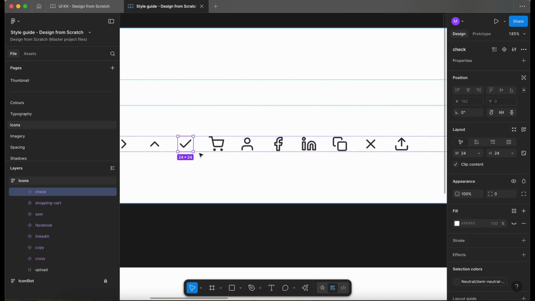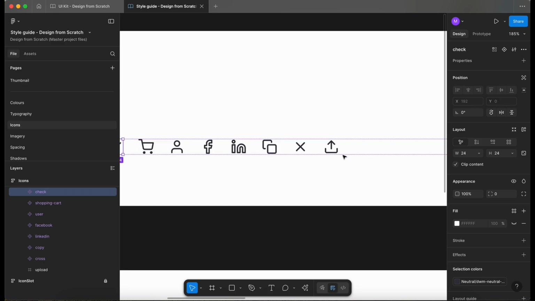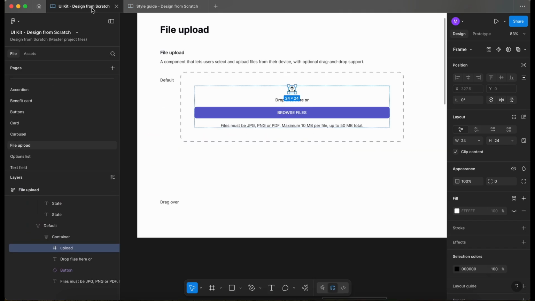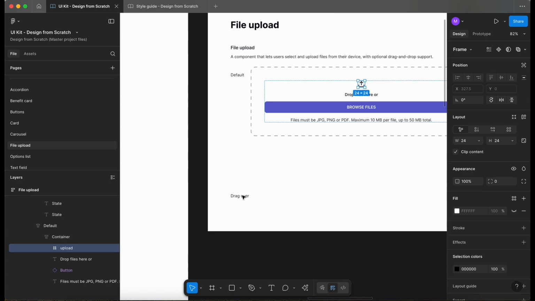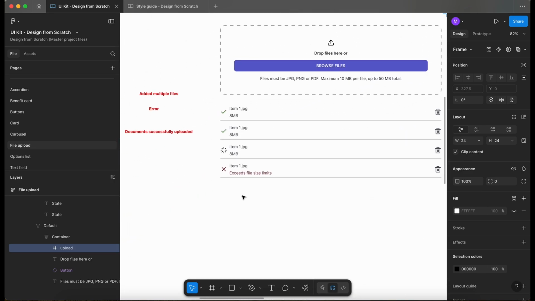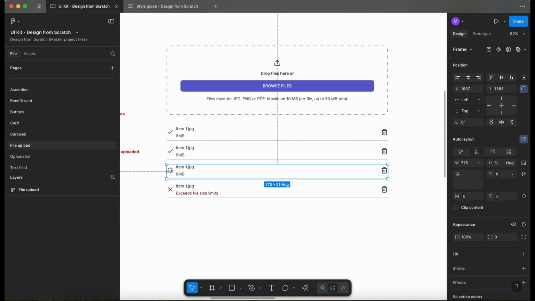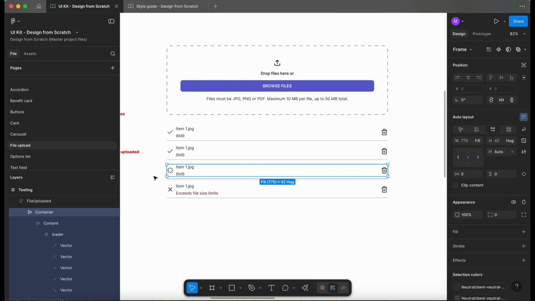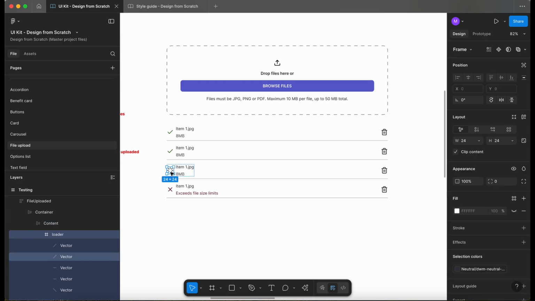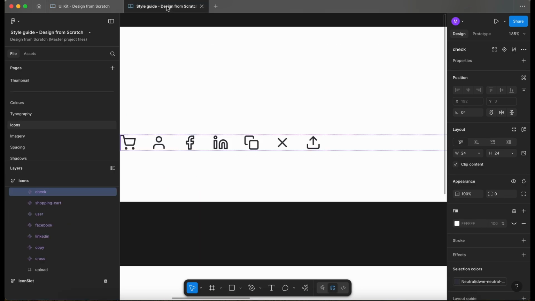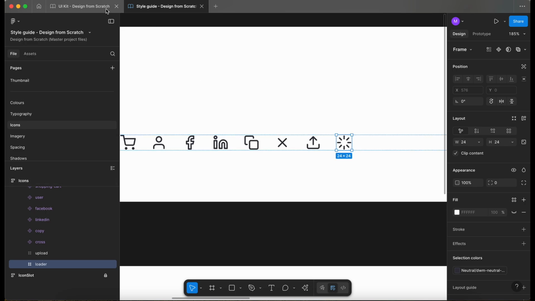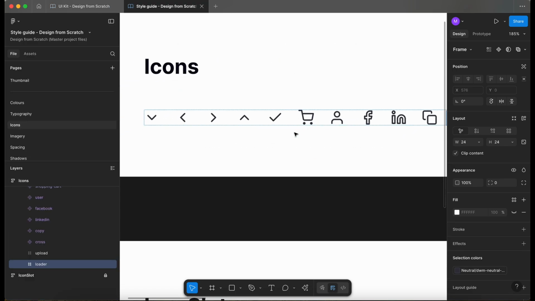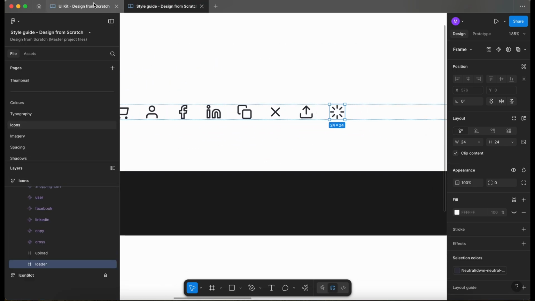So while we're here, I can see we've got the check icon, so that's fine, we can reuse that. Let me jump back into the UI kit. There was another icon that we needed, which I think was loading. And actually, I think we need the trash can as well. So let me copy this loader out. Let's go back into here. Let's paste it. Let's go back here, double check I don't have the trash can, which I don't think I do. Command C, let's go back in here, let's Command V.